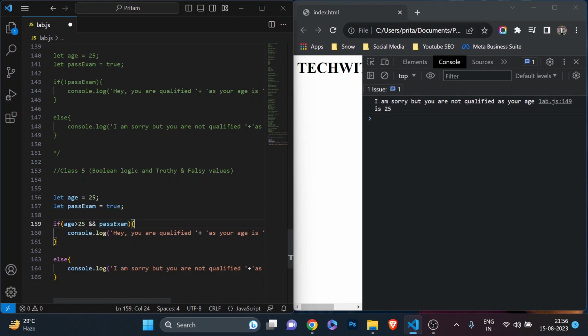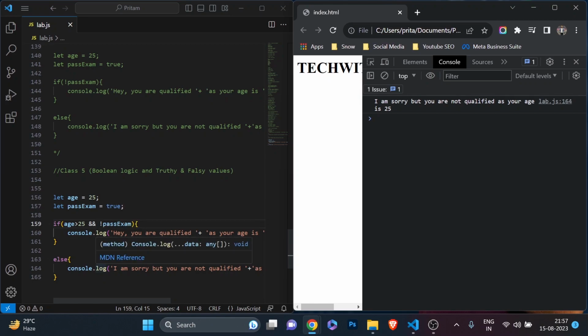Okay. Now we have also seen the logical or operator, where one of the conditions has to be true to execute this. And logical not is just the opposite of whatever the current status is. passExam is true, so not passExam is a false value. Just to confirm, if I run this, the if part won't work because this is not matching. passExam is true, however it is showing false, so it won't work. It would execute the else part. So we have understood this in the last video, right?